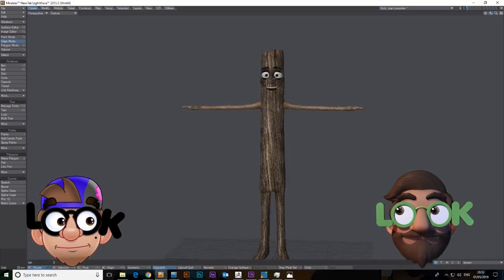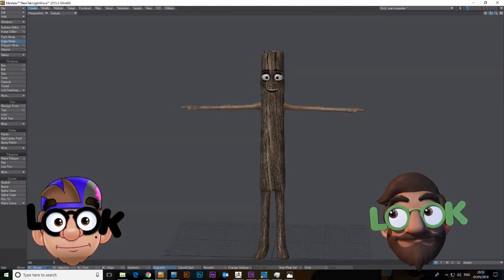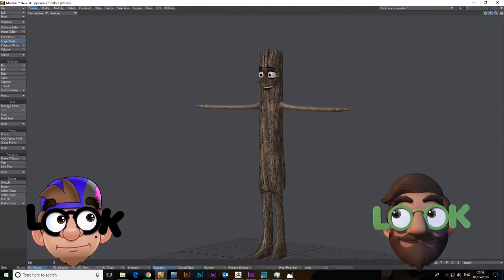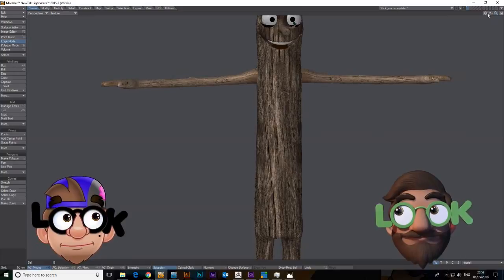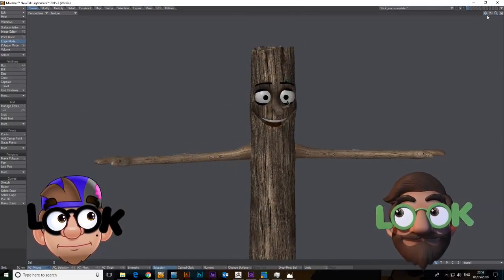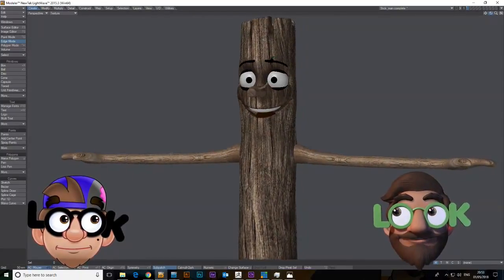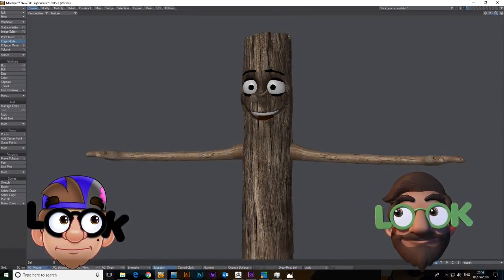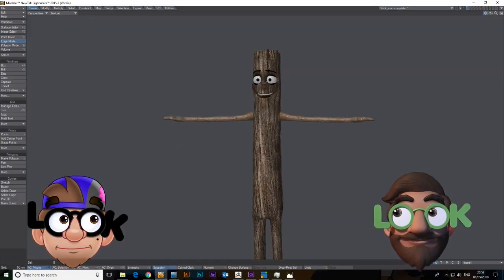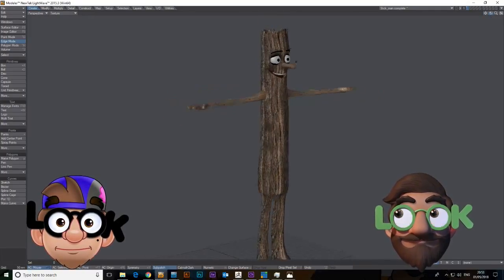Okay, what we've got here is the character that I've designed. It's some sort of strange twig stickman. It was a concept that I came up with. I was going to finish it, never got time. But the character's all ready. It's to a state that I can actually turn this into a character animated puppet now.